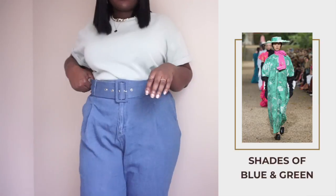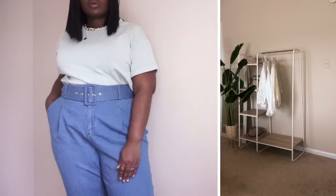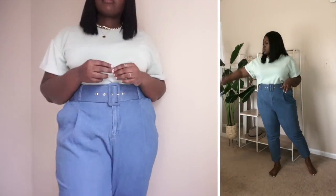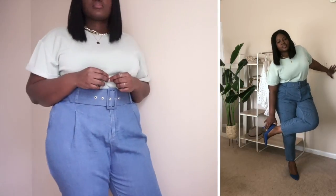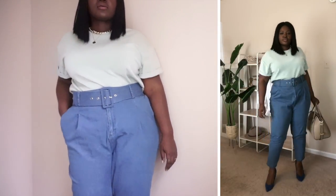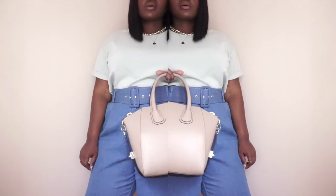Pantone's color of the year this year is blue. I wanted to play around with some of the colors I was seeing on the runway, particularly blues and greens. We're seeing a lot of mint, a lot of pistachio, a lot of shades of bluey green. I thought I would put them all together in one look. For shoes I opted for a pair of cobalt pumps that I picked up two years ago in the Nordstrom anniversary sale. I wanted this to be a look you could wear to work — a perfect example of how you can incorporate trends into your workwear. Your workwear does not have to be super boring.